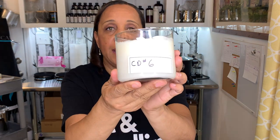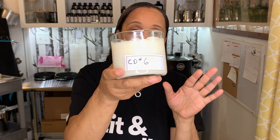Okay, so I'm going to pop this down on the screen, and I'm going to show you what the results of these particular candle jars were. In this test, let me put them in order. I did a CD6, which for about a year was the wick that I was using for my 3 wick candles. And then I changed the wick.